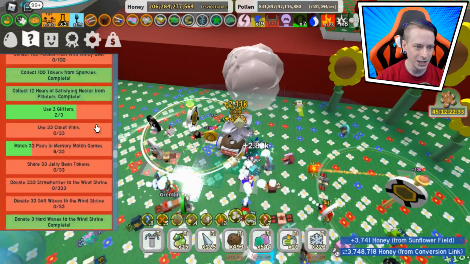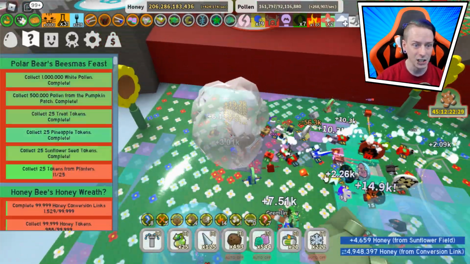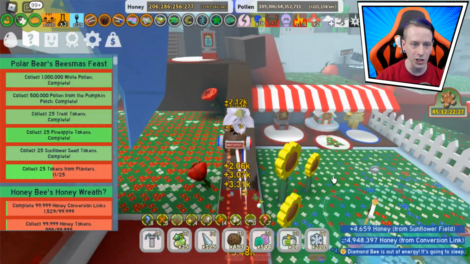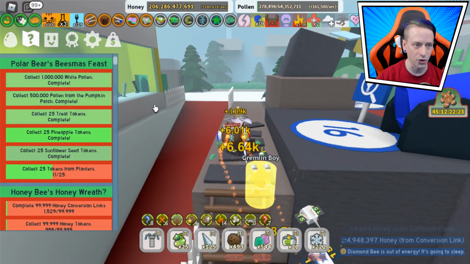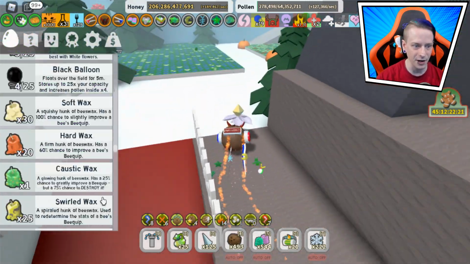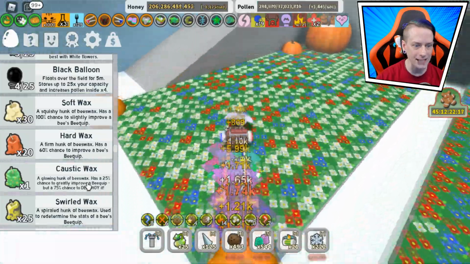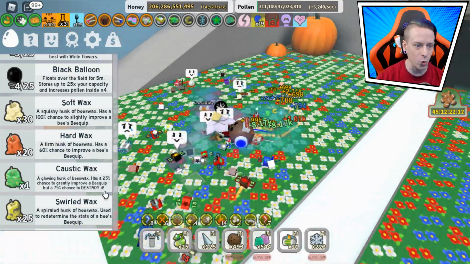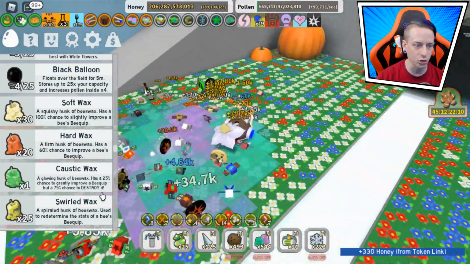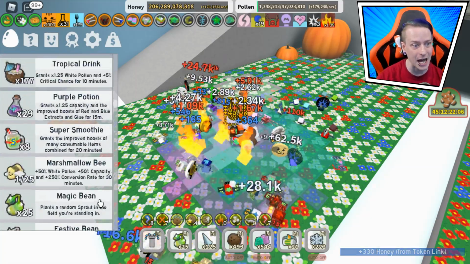Oh my gosh. Wow, we're actually breezing through some of these quests really fast, guys. Especially this one. So what I'm gonna do is plant a thingy majiggy over here, just to prepare for the next episode. Oh, a cactus wax. A glowing hunk of beeswax has a 25% chance of greatly improving bee equips, but 75% chance to destroy it. Oh, that doesn't sound fun, but it sounds exciting at the same time.